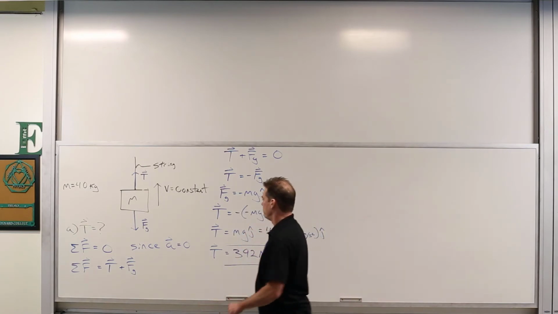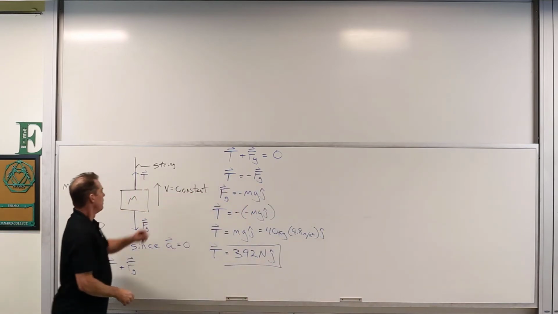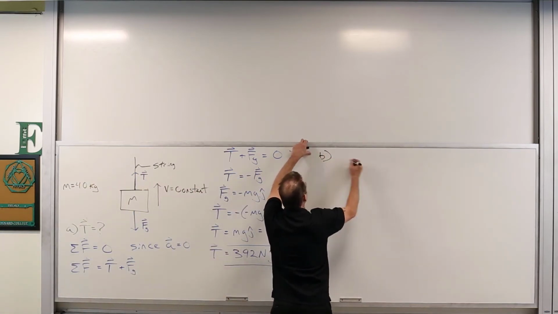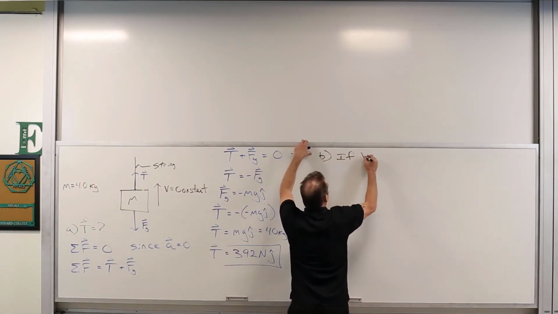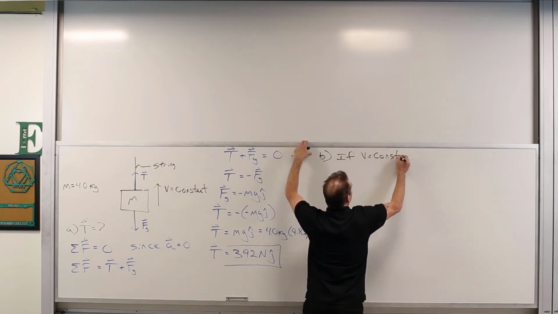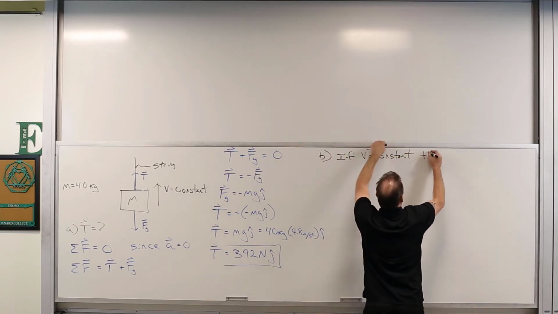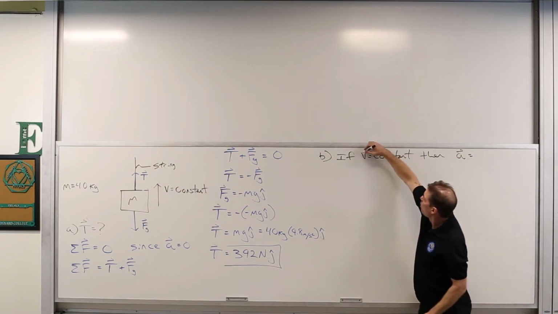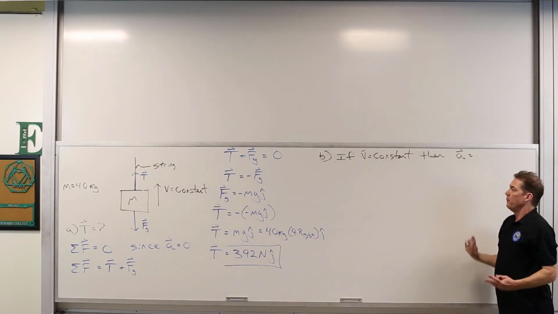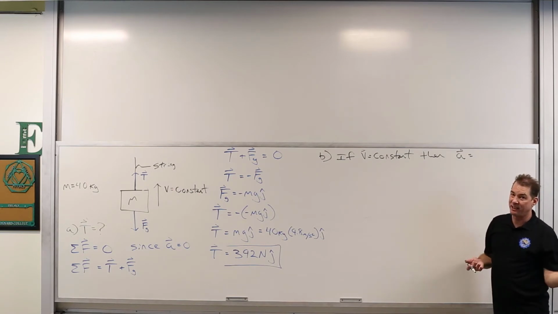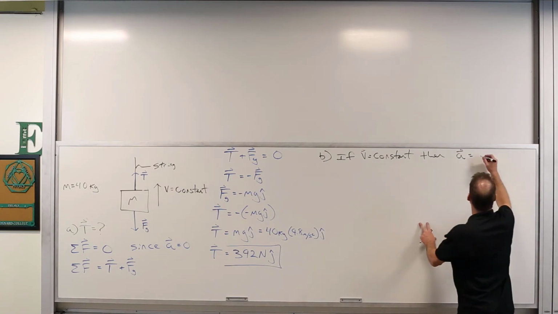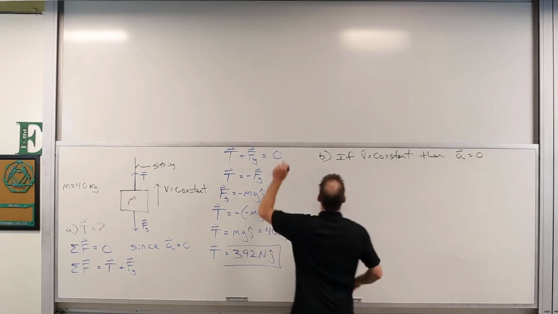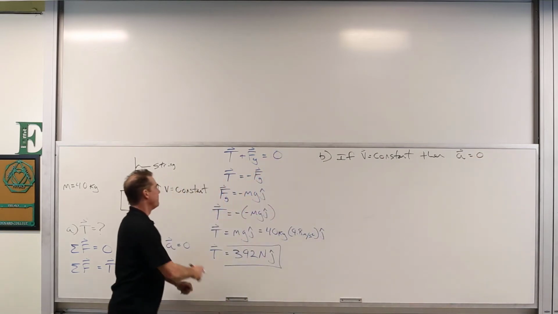At any rate, what do we have with this? Well, we've got part B, number 1. The velocity is constant, then A hat is equal to, well, if the velocity is constant, then the acceleration has to be equal to 0. There is no change in the velocity with respect to time. That means no acceleration. So where are we at then?